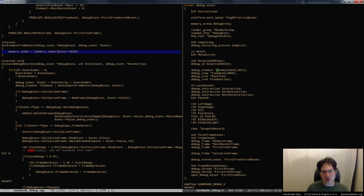If we're compiling in 32-bit mode, which we may want to do someday, we're not compiling in 32-bit mode right now, but there's no real reason why we couldn't. It could be a 32-bit value, because the pointers would be 32-bit. If it's a 64-bit compile, then it's going to be a 64-bit value. And so we don't really know what we would do with our hash function here, because we'd want to mix the top into it if it was 64 potentially.